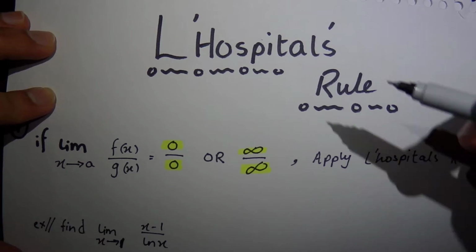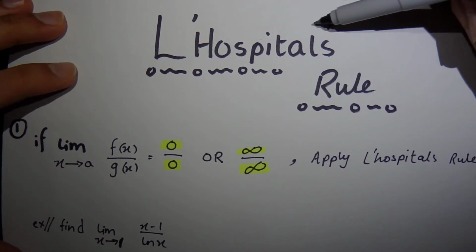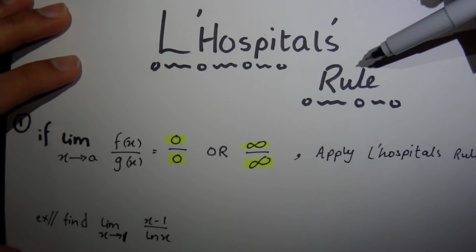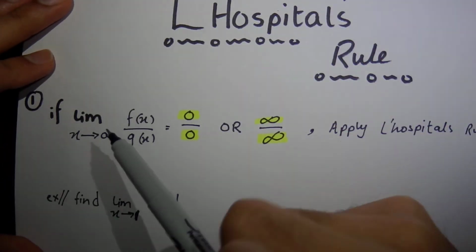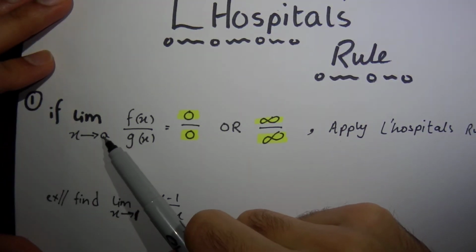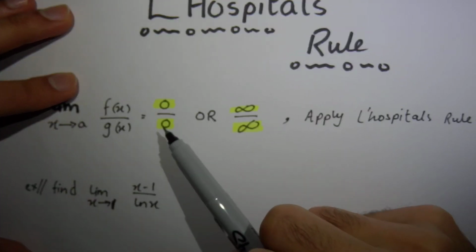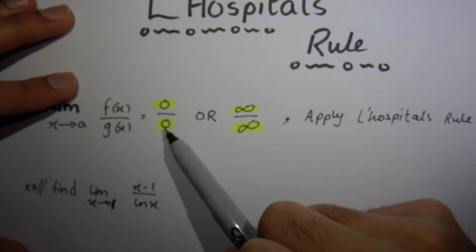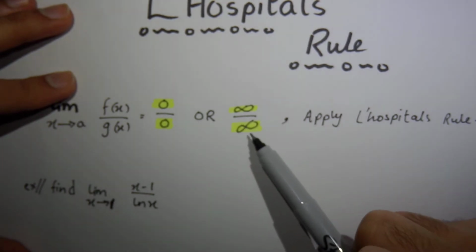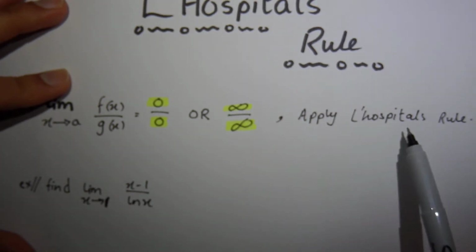A very popular type of question on limits would be regarding L'Hopital's rule. Now, the first step in evaluating any limit would be to plug in whatever your x is approaching into the function. And if you do just that, and you get a value of 0 over 0, or infinity over infinity, then you must apply L'Hopital's rule.